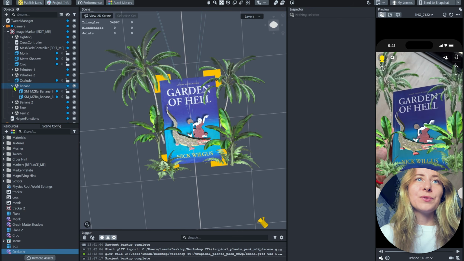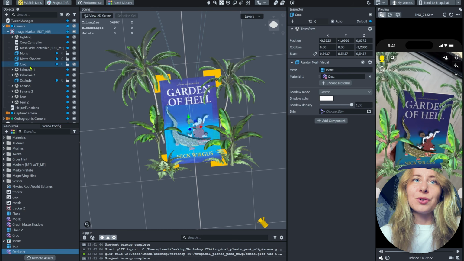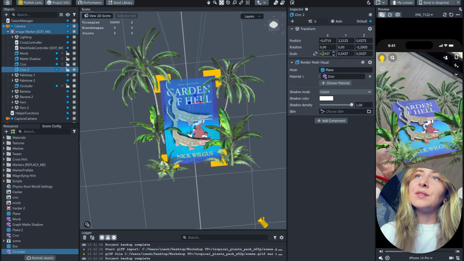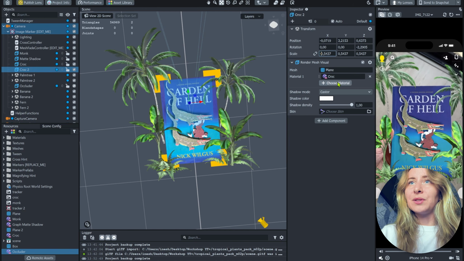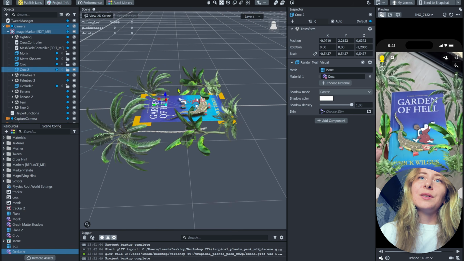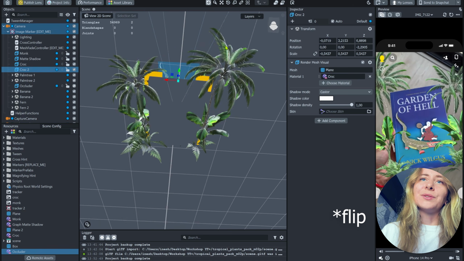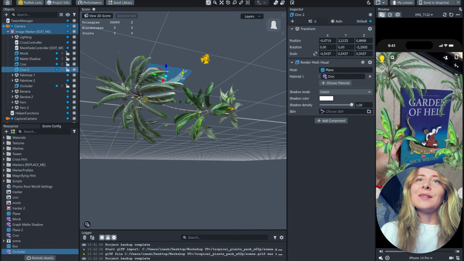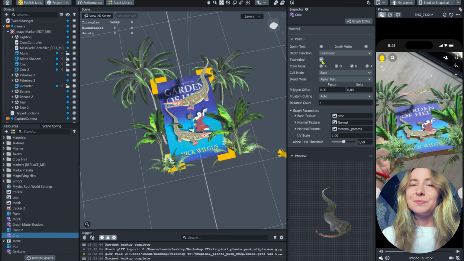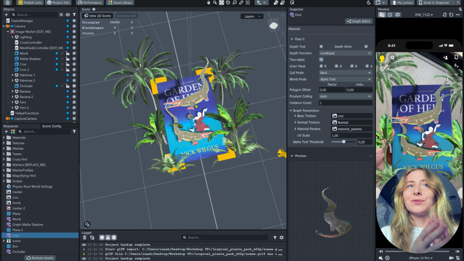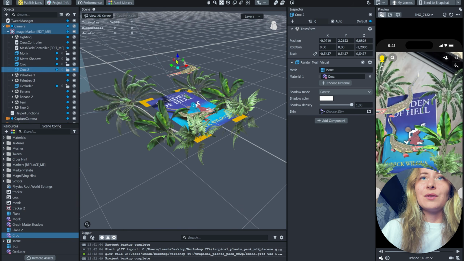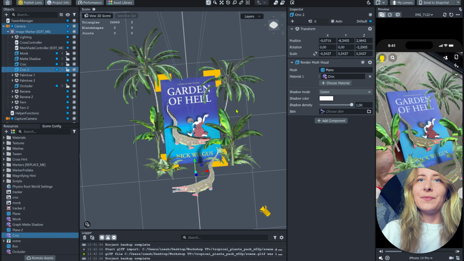So the same thing goes for our 2D assets. If I want another croc, I can just duplicate it and maybe even scale it negatively on the X. So I'm just putting a minus in front of the X value, and this will rotate the crocodile around. We're not looking at the right face anymore, but we can just go in the crocodile material and enable two-sided. This means that both sides of the plane will get rendered. And now I can just position it like I want, here, for example.